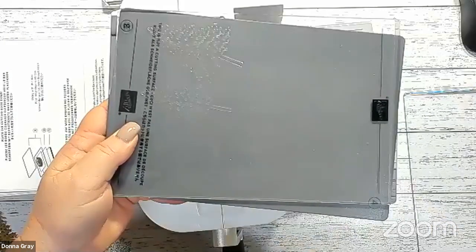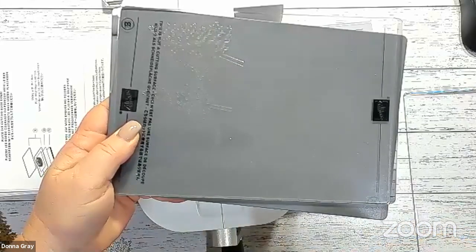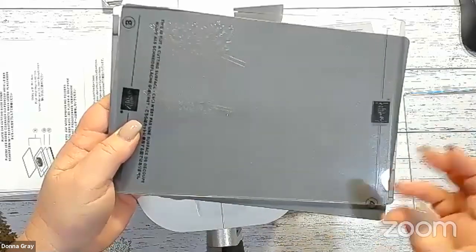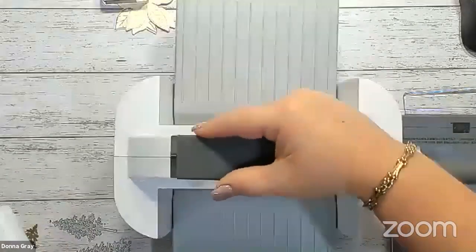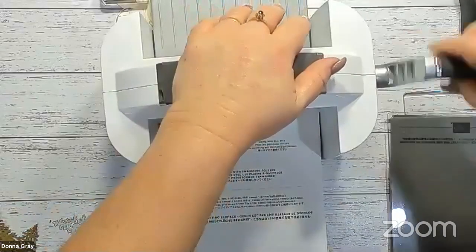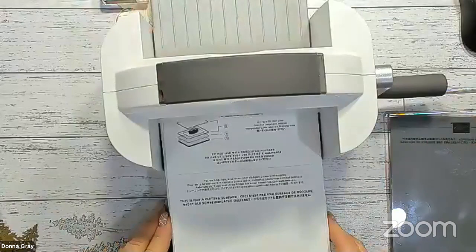One of the first things that I get from every single person is, is it easy on my wrist? Yes. If I wasn't using it sideways, Sue, it would be much easier on my wrist. Sideways is a little bit harder. But if I was using it personally myself, I would be using it this way, holding it with my hand and winding it through. So yes, not a problem. I mean, I have a sore wrist and I can do it. So no dramas as far as that's concerned.